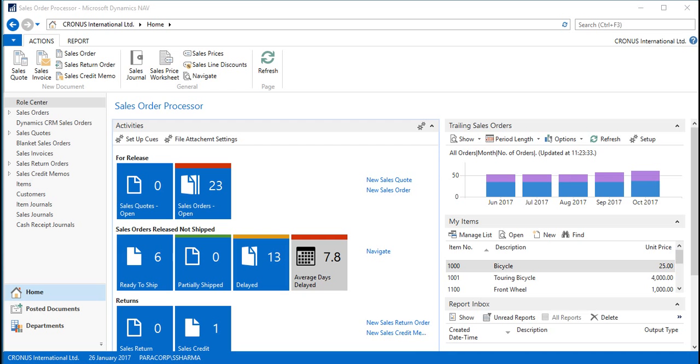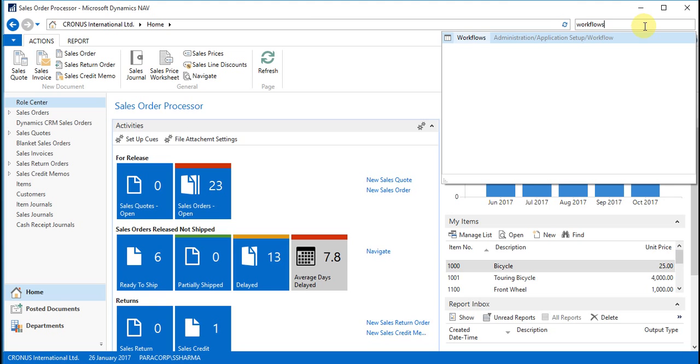In one of my earlier videos, I have shown setting up workflows in Dynamics NAV 2016. For those who have not seen that video, I am explaining it here. So workflow is a new functionality introduced in Dynamics NAV 2016 which can be used for process automation, which involves particular steps that execute based on an event that occurs. We can define events, conditions and their required responses for workflows in Dynamics NAV 2016.